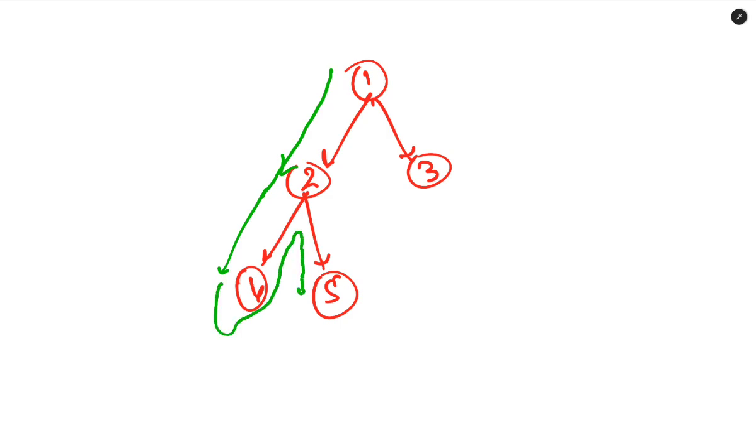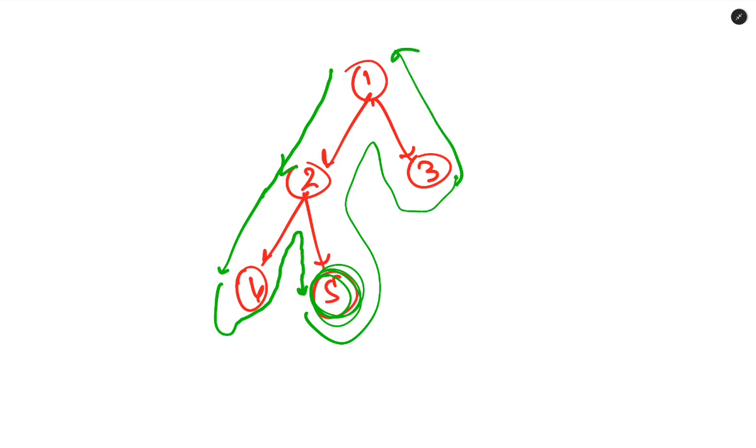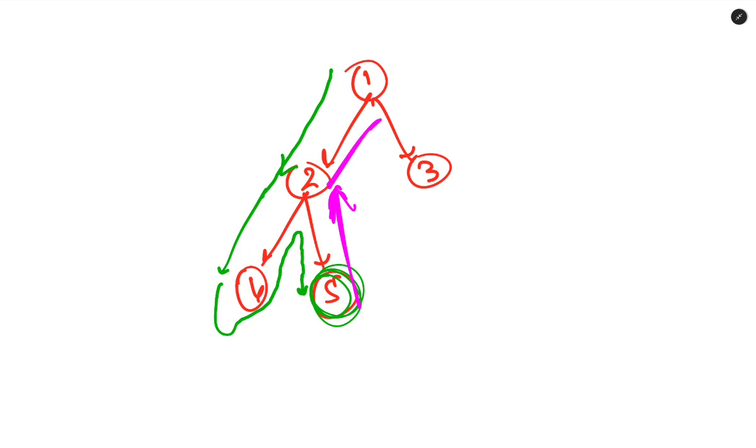Okay, yep, I got 5. Do I need to check again and go from here to here? No, right? If I already got 5, then as soon as you get 5, immediately go back to the parent node. The parent node will say immediately go back here, and this one will not go here and check the right subtree. It will immediately say yes, I got the path, and the path will be returned.